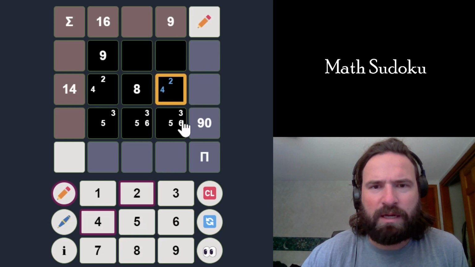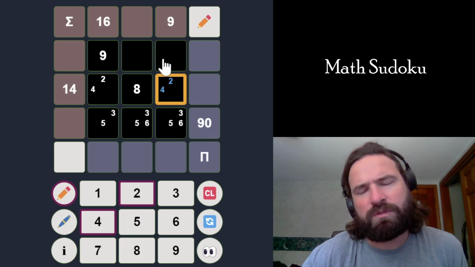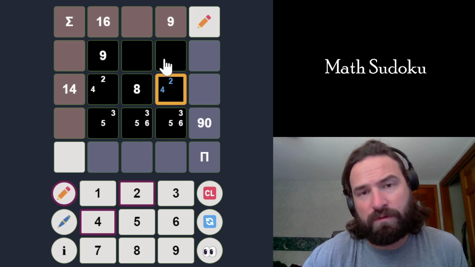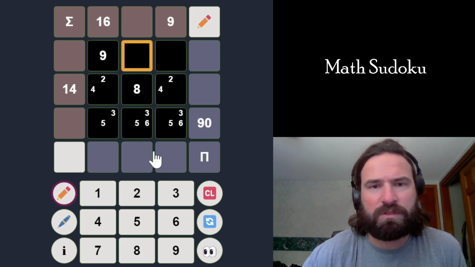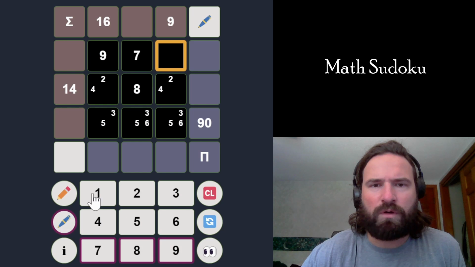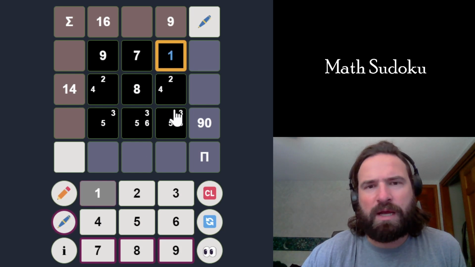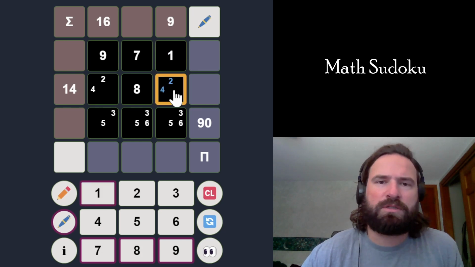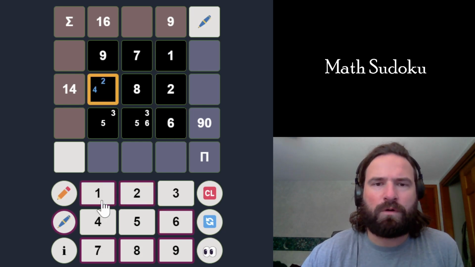These have to add to 9. These numbers, so this is probably what it comes down to, are 1 and 7. So this definitely can't be a 7. So this is a 7. That makes this a 1. Now these two numbers add to 8. 2 and 6 works. Is that it? That's it. Okay, so this is 2, this is 6, this is 4.